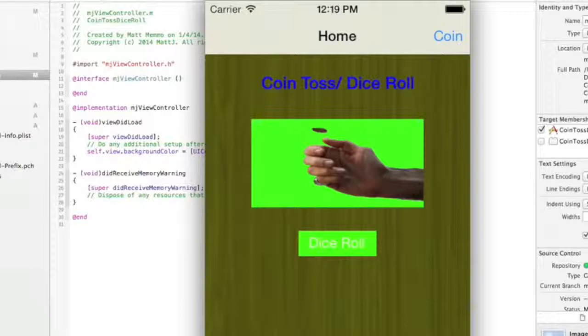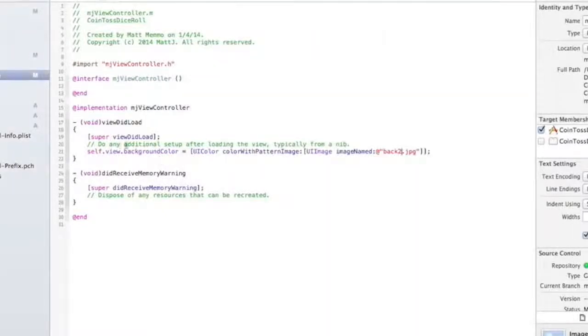This is a horrible color scheme I have going on here, but it's just a demonstration to show you how you can actually add images in there. I'm not going to go over really what's going on in this line of code. I'll provide it to you though, and just know you can use that if you want to use a background image. You put that line of code right here into your viewDidLoad method, which I will go over what that means in the next tutorial.